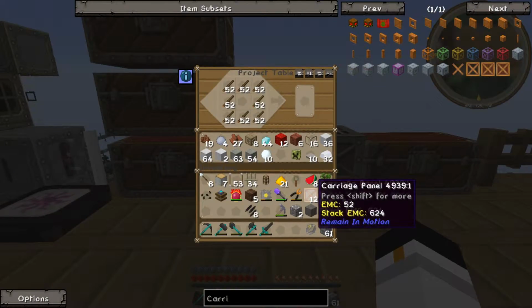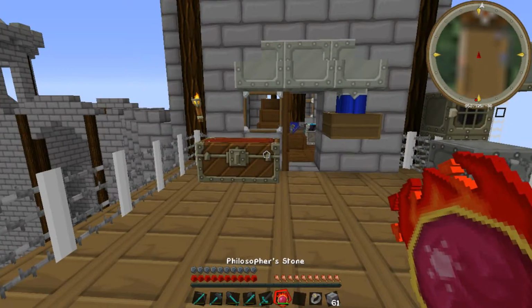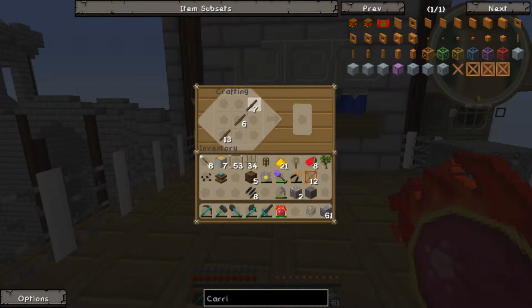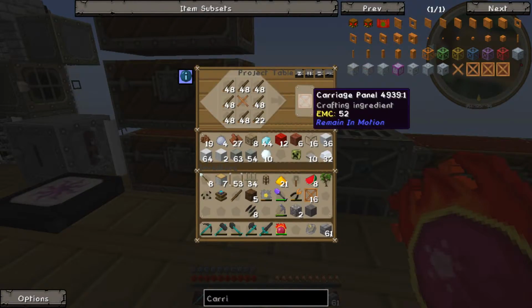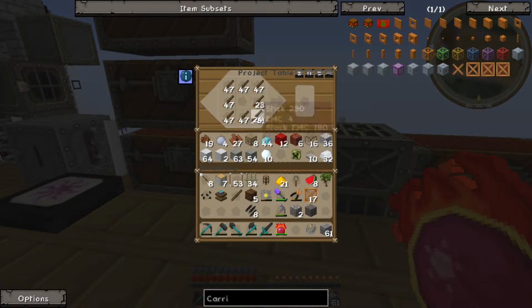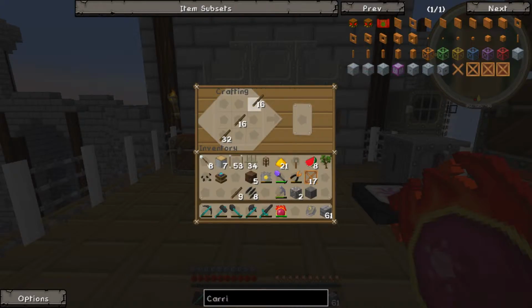We now have 12 carriage panels, but I am going to take half of those sticks and use my Philosopher's Stone to make some more of these. Five more of those. Place those in there and take those out. That should do for sticks. This involves a lot of sticks, I can tell you that much.